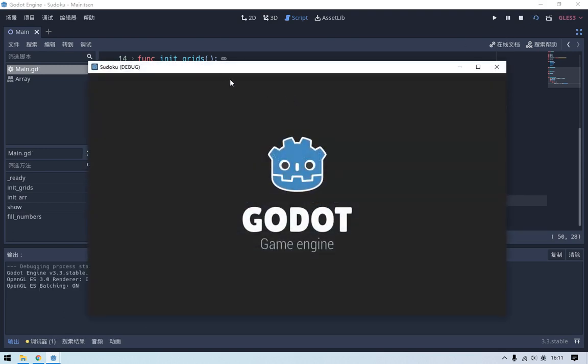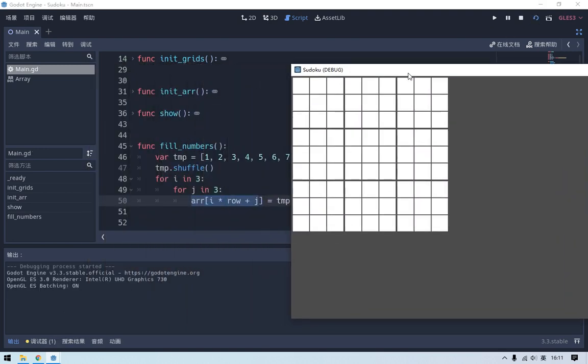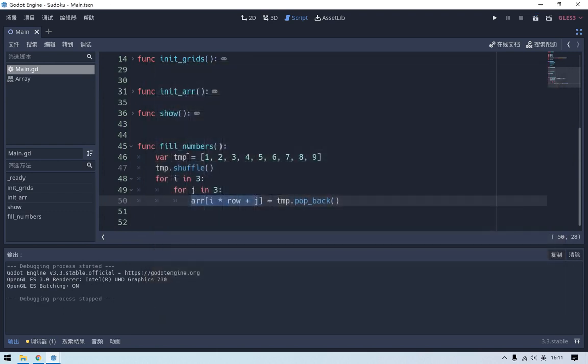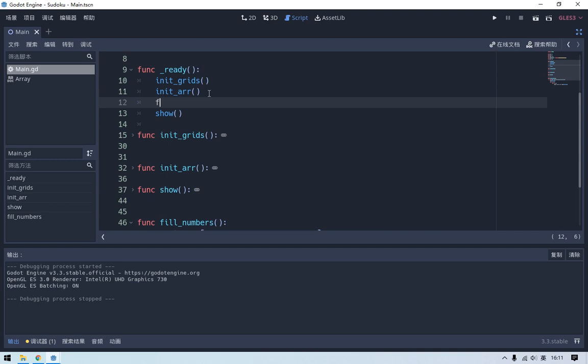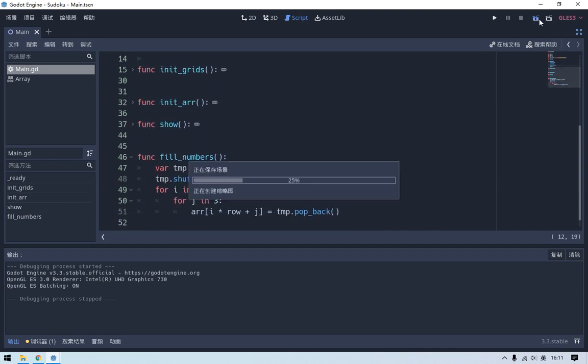And you can see, I want to call this function. So in ready, I call fill numbers, and then we have a loop.